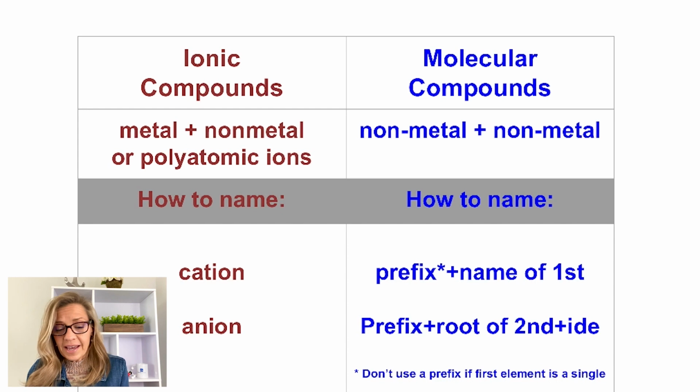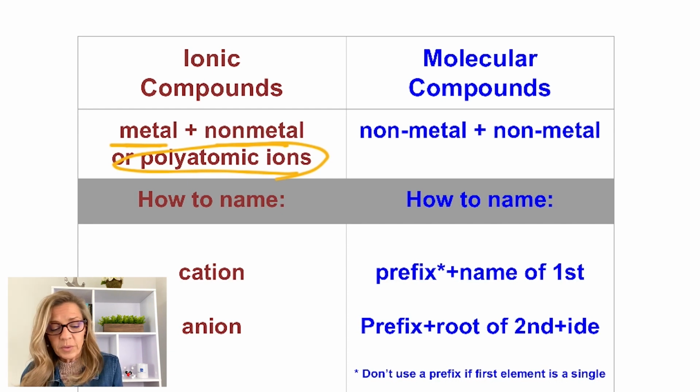Well, here it is. If a compound contains a metal, which would be listed first, and a nonmetal, it's ionic. Or you see polyatomic ions. And so what you need to do is find a list. You can print one out. There's one in your book. Get the list of polyatomics so that you can recognize them. I'm talking hydroxide, nitrate, sulfate, those kinds of things.